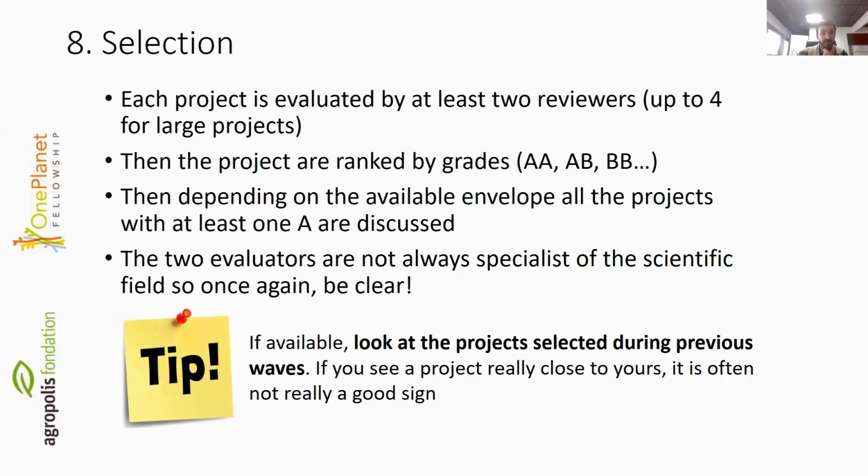A little tip: if available, look at the projects selected during the previous wave or previous call. Usually they are available online. For 2 things: to see a bit what type of projects they select, and also to see if they have already funded a project really close to yours, because normally if a project really close to yours has already been funded the year before, it's not really a good sign for your project.